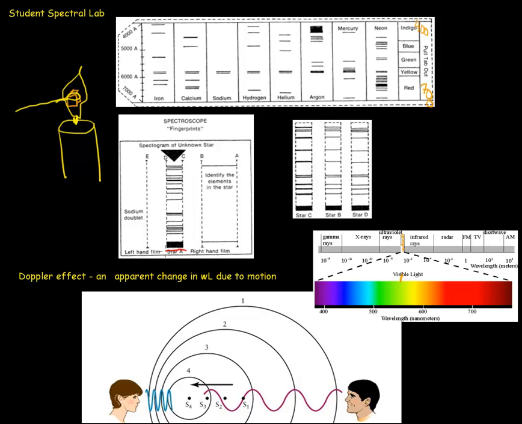What the students are going to be given is spectra from four stars: Star A, B, C, and D. They're supposed to cut the star out, including the name, and slide it across using the sodium doublet as a reference point. They're going to ask themselves: do these lines actually appear inside this star? If they do, the star contains iron. If these go in there, it's calcium. Sodium is going to be in all of them. If these lines are in there, hydrogen's in there; if these, helium; if these, argon. They'll figure that out for A, B, C, and D and find out what elements are present.